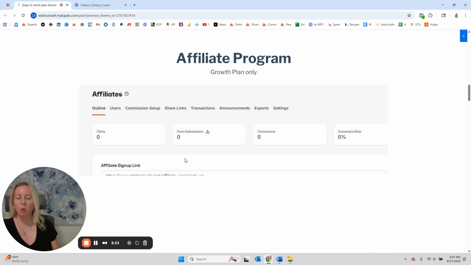But if you want to just stay on the basic plan and still offer affiliates, what you can do is just set up a special coupon just for that affiliate. So you give me something like Virginia 100, and that would be every time I gave this coupon to somebody, they would save 20% on the sales page. And I know that every time somebody used that code, you'll attribute that sale to me. So that's sort of a way you can get around not joining the affiliate growth plan area.